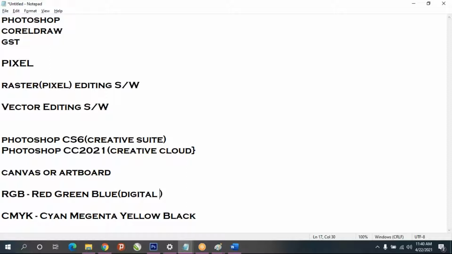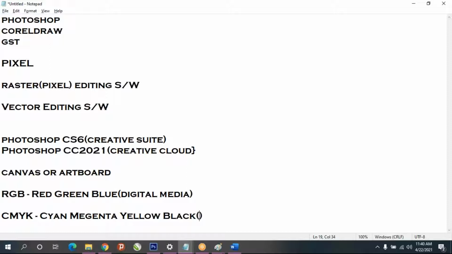That kind of picture is created using Photoshop, or some other software, but lots of things are created by Photoshop only. Okay, digital media. And when you want to take a printout of photos, that time also we'll use RGB.